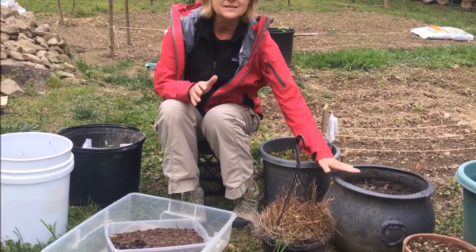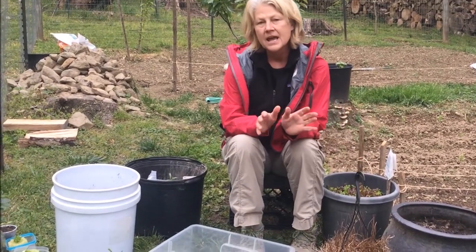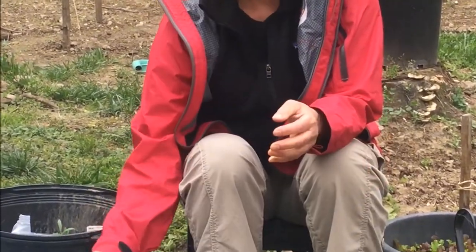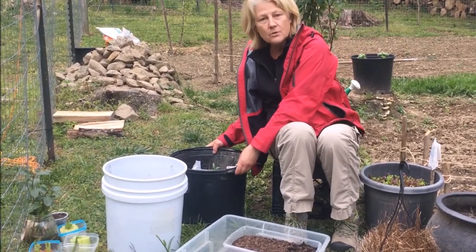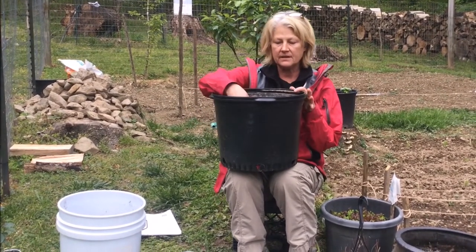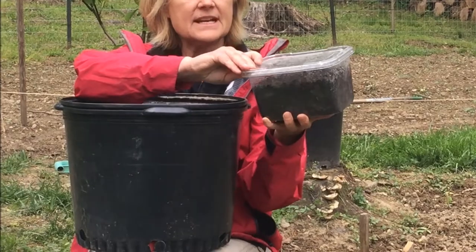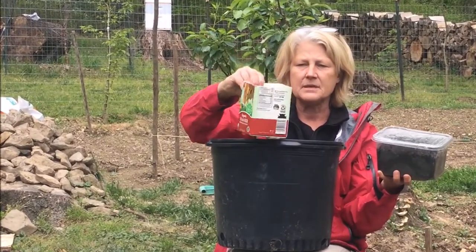This isn't a flower pot — it looks like an old cauldron left over from Halloween, but it makes a perfect pot for tomatoes. If you don't have flower pots, you can use plastic containers. I have a big storage bin where you can plant lots of things, a small plastic shoe box with some soil already in it, and a five-gallon bucket great for larger plants. You can also look in your recycle bin — I have an old pot from a plant years ago and a container with a handy lid that creates a little greenhouse. You can cut the top off milk containers — a half gallon or smaller works really well. I also have a plastic milk jug with the handle left on, which you could even hang on your deck.